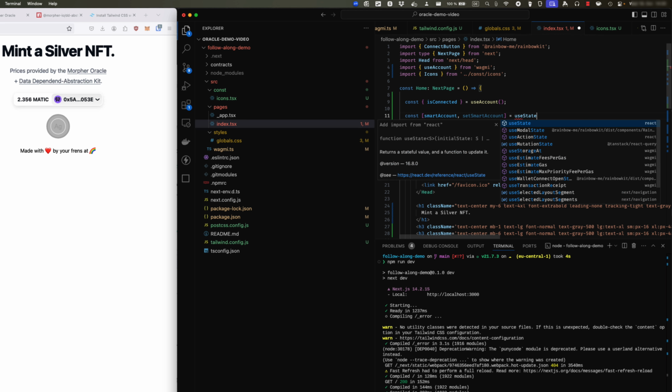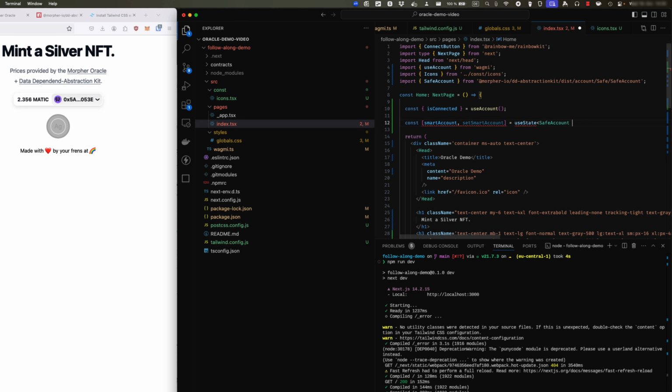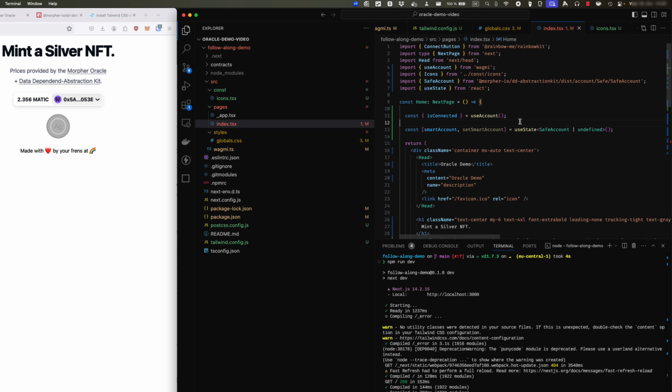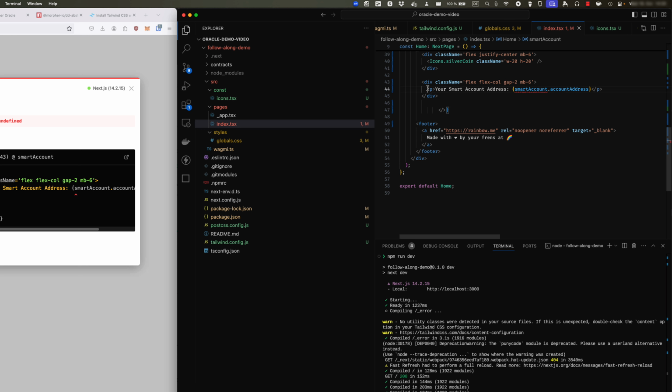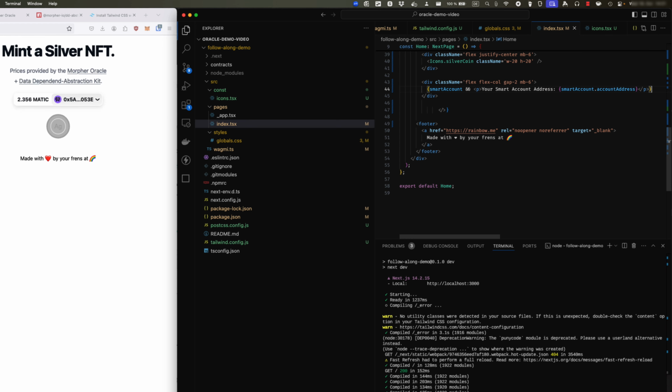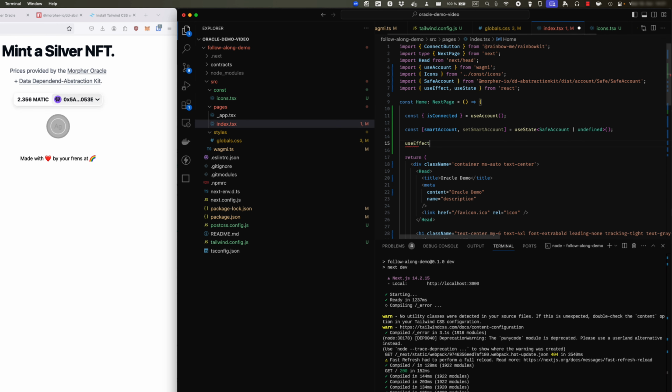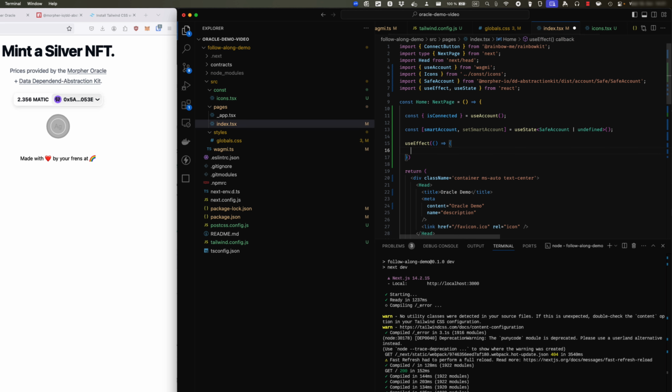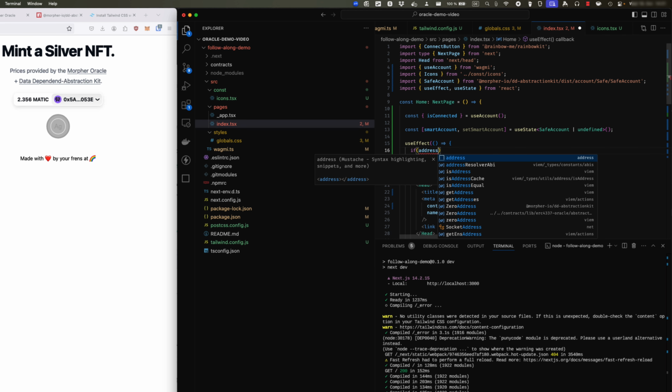It's the basic functionality from Candide as well to calculate this. And we have two entry points right now which are supported, entry point V06 and entry point V07. And if the user connects an address or the address changes, let's use this useEffect hook from React to set the smart account based on a safe account.